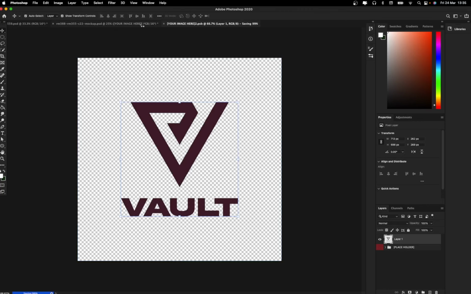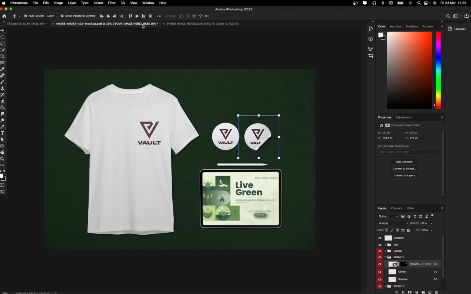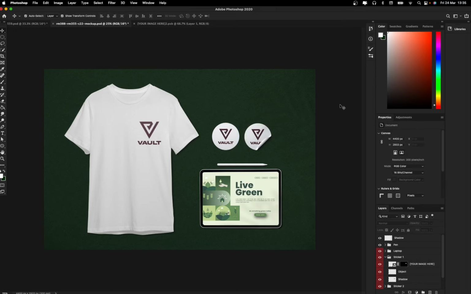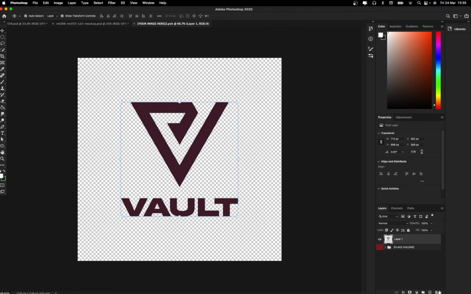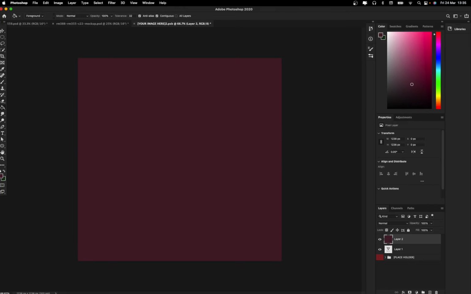Save. That's sticker 1. Maybe this sticker I should give it a different color altogether. Maybe I can just go with something. Let me take the bucket tool, hit I for the dropper tool. I select the color I want for the background, holding I, then release I, and now click on the fill.